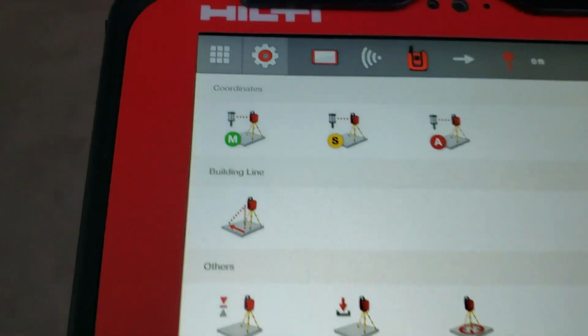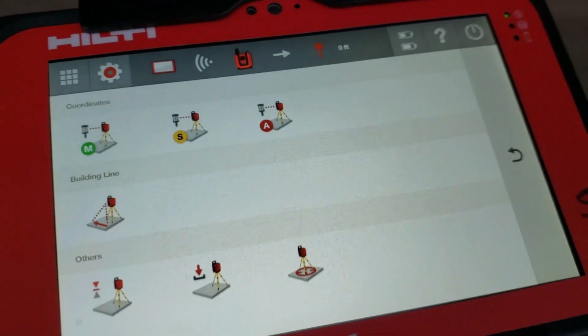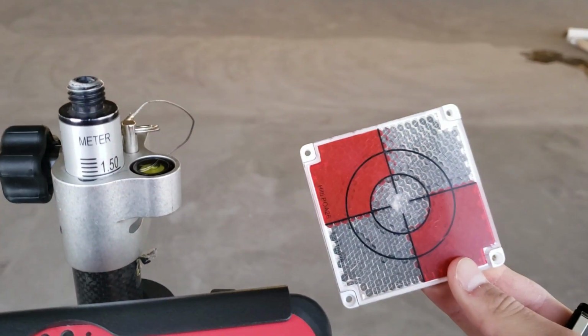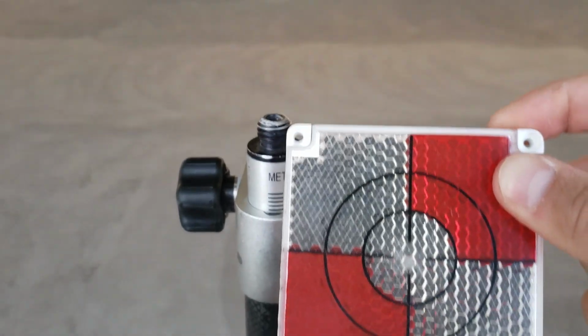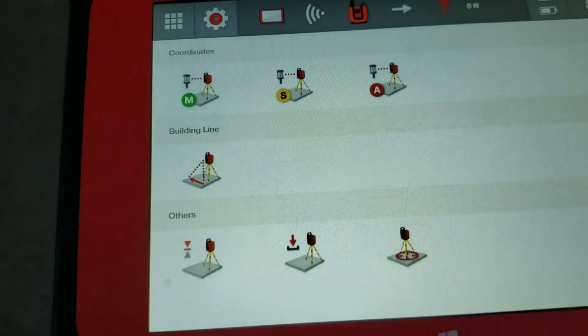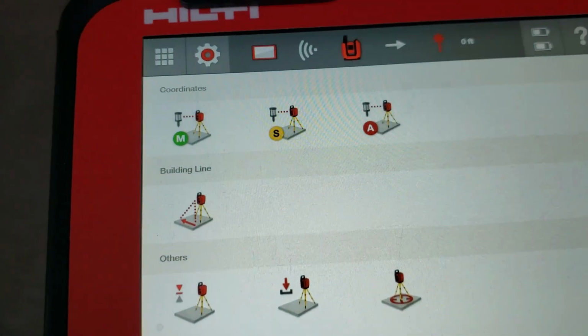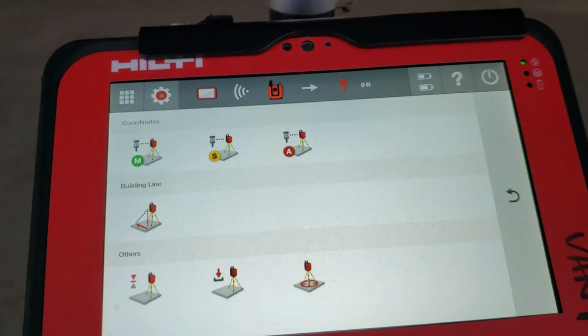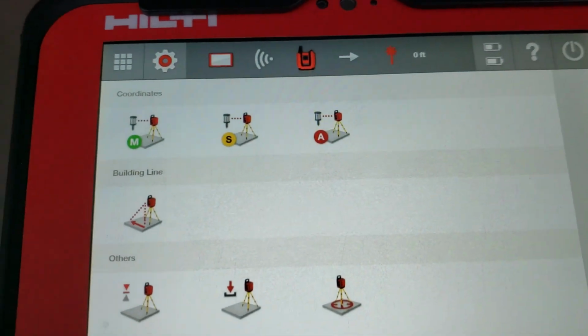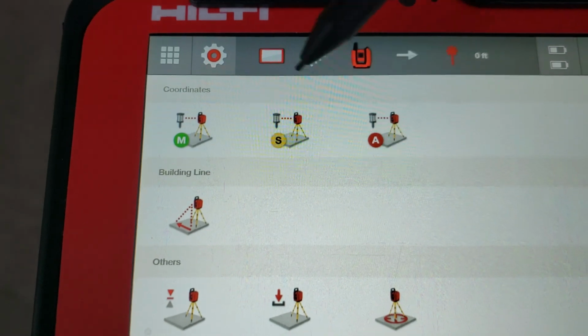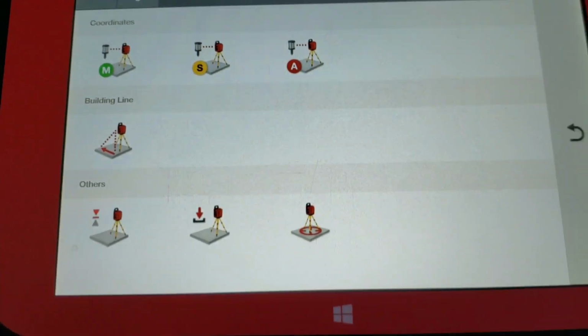Auto is when you're using a target plate that looks like this. Okay, that's our target plate POA26 that you can use and set up on walls. And when you do an automatic stationing, sometimes it works, sometimes it doesn't, not going to lie, depending on the angle, but you can just set the tool out there. If those are set up as control points, it'll spin around and find them. That's what automatic is. Otherwise, semi-auto and manual are actually very good to use.